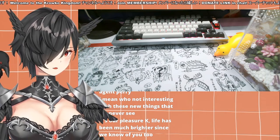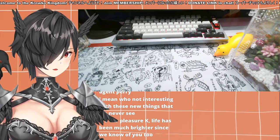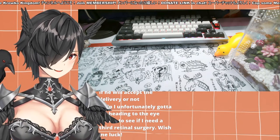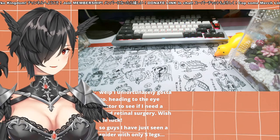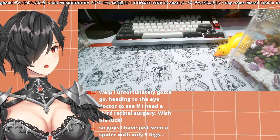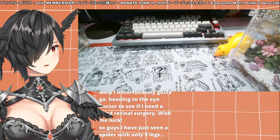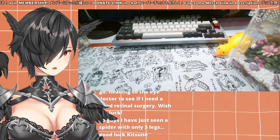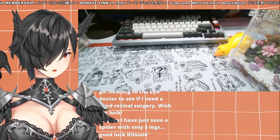Okay, and then I'm gonna rearrange... Oh, fuck. 1 second, please. Oh, shit. Good luck, Kitsune. That sounds serious. Hope you're fine. Good luck. You'll be fine. Don't worry.